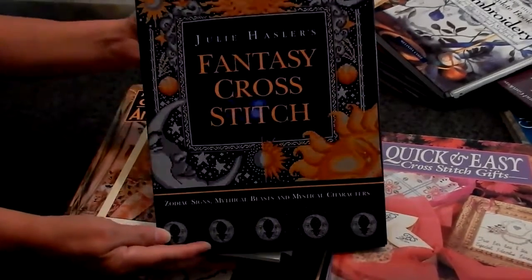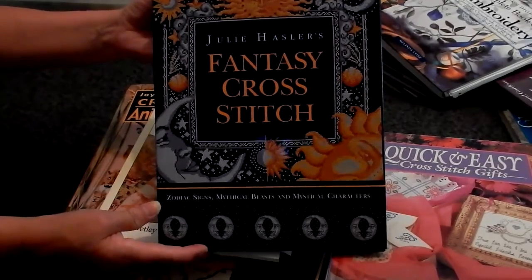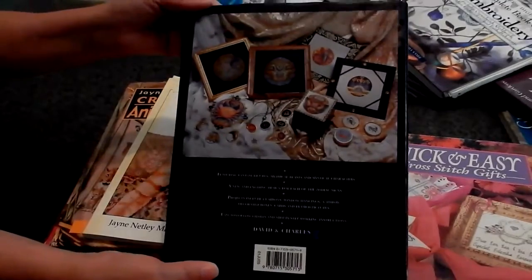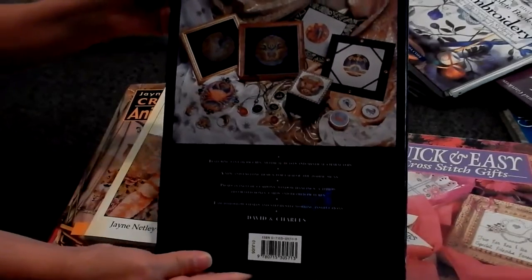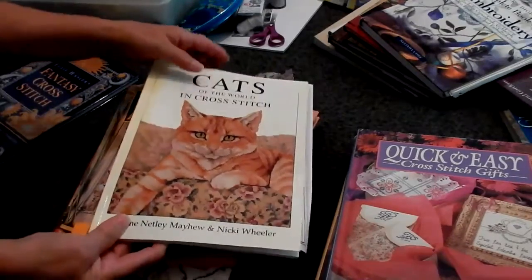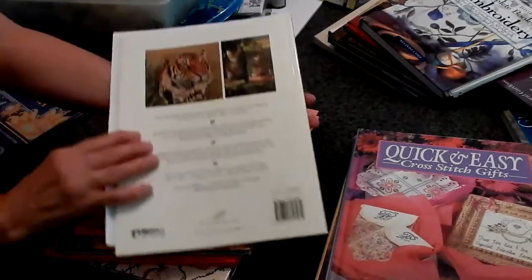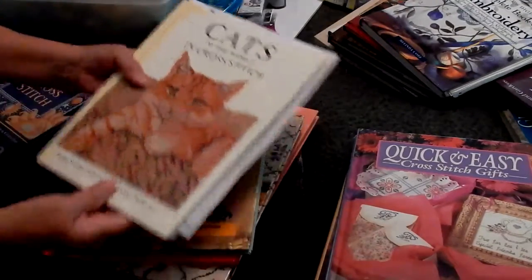And this book that's front and center is Fantasy Cross Stitch, and it has zodiac signs, mythical beasts, and magical creatures or characters. And I won't open it up, but that's on the back of the book. And it's got some amazing designs in it. Maybe I'm a book addict. I don't know. We'll see. And then, of course, I have cats. And I love this book too. It's got some amazing pictures in it. It's got everything from tigers to house cats, and it's fabulous.